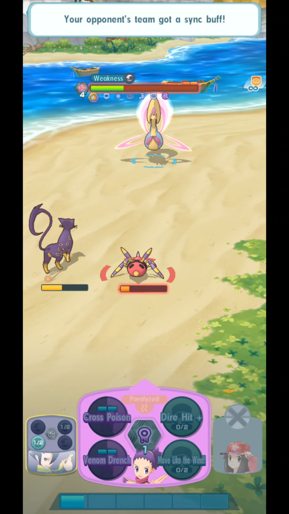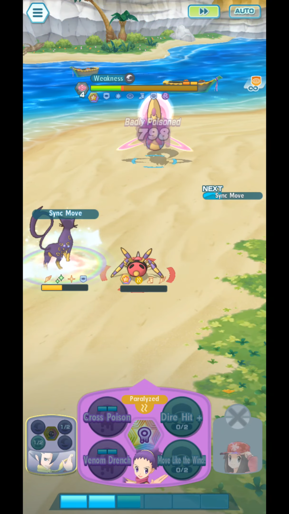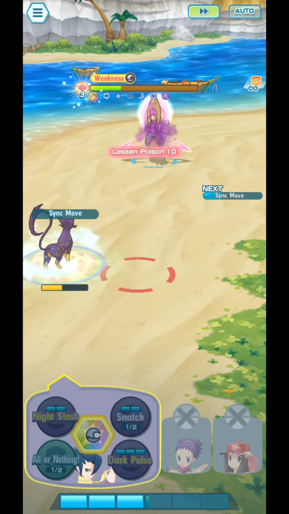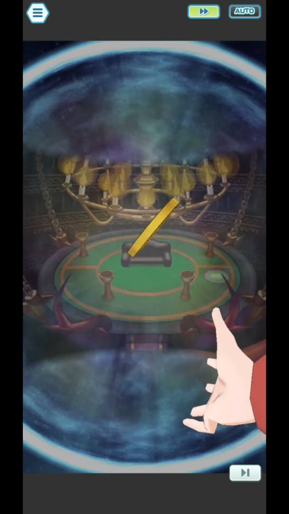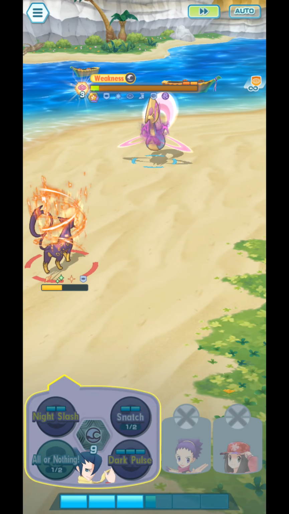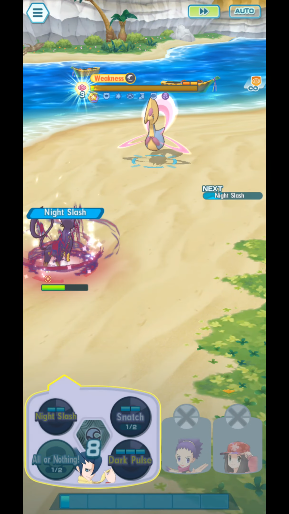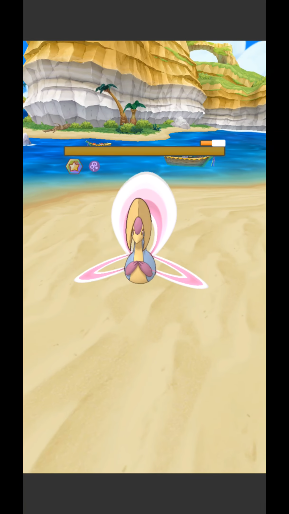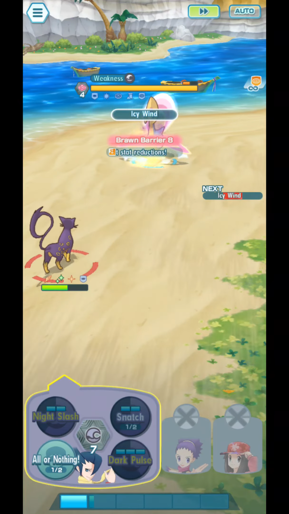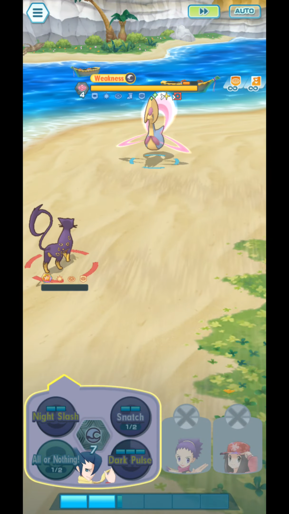A bit more. No more. Okay. Opponent stats. Enough already. And now let's kill off this bar of HP and then we can move on to the next sync pairs, guys. That's it. That's enough damage.